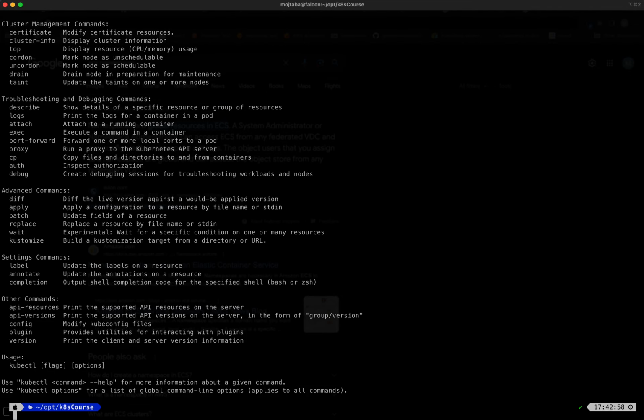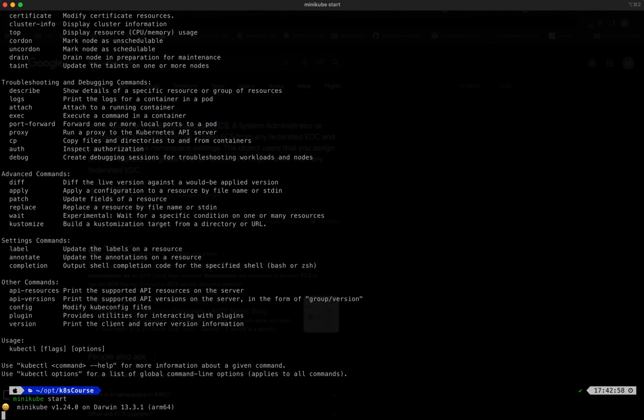Kubernetes has a command line tool which is called kubectl, that you can do almost everything in Kubernetes with. And if you want to run Kubernetes on your local computer, there is a very interesting tool which is called minikube.